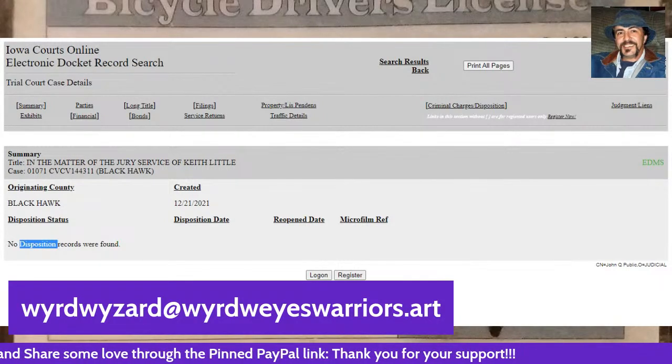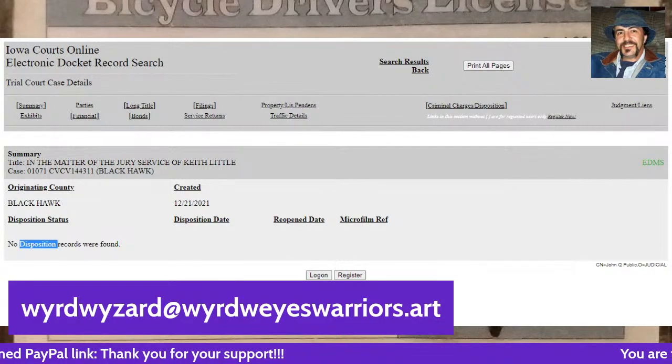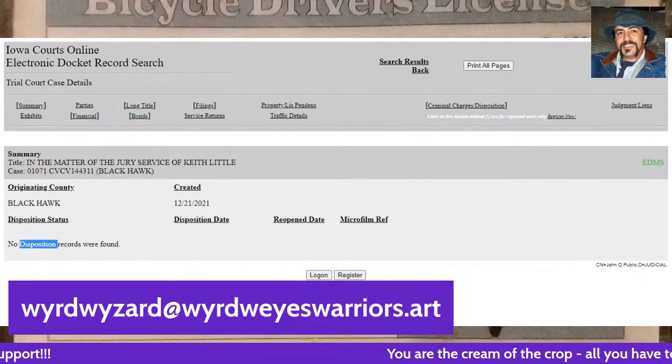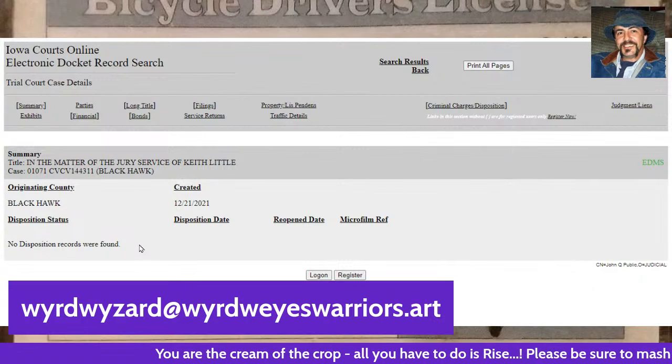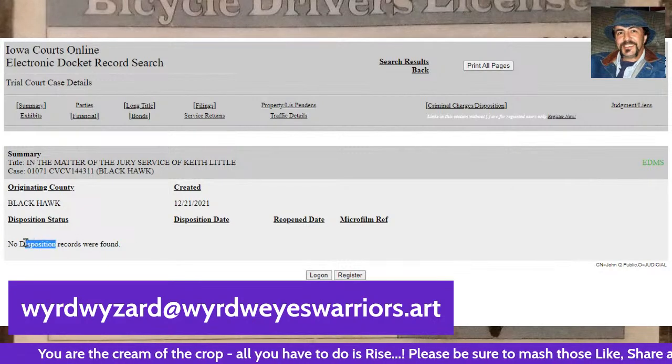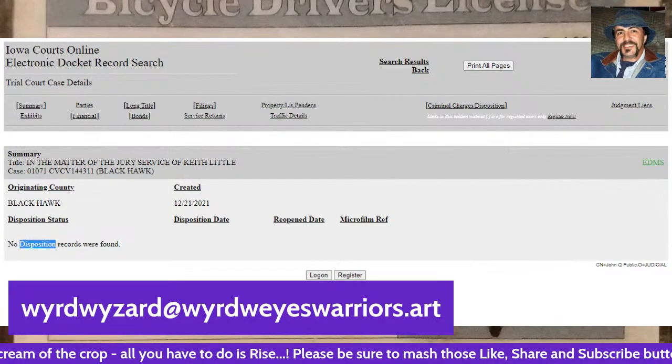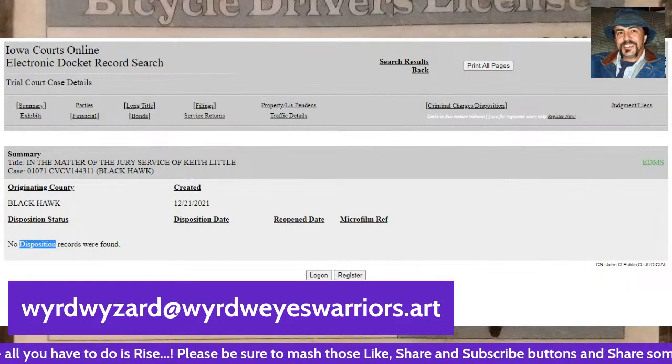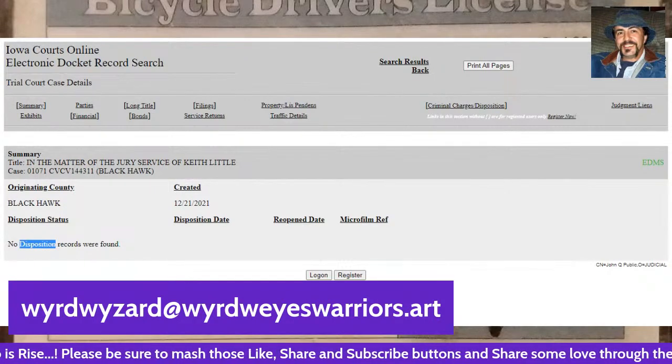So if you're in jail and you bond out, what you actually do is you create a surety bond, whereas now you've been dispositioned as the surety. And that's what the disposition hearing is about. They're going to position you as the surety. In this case, there are no disposition records found because the state couldn't serve me, which we'll see here after a bit. And I never volunteered to appear in court.